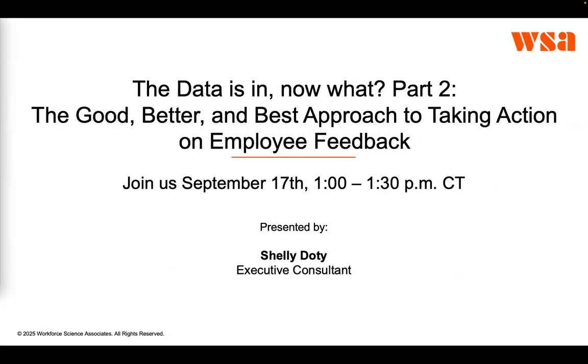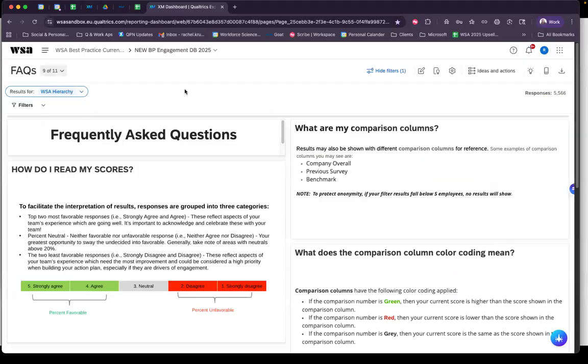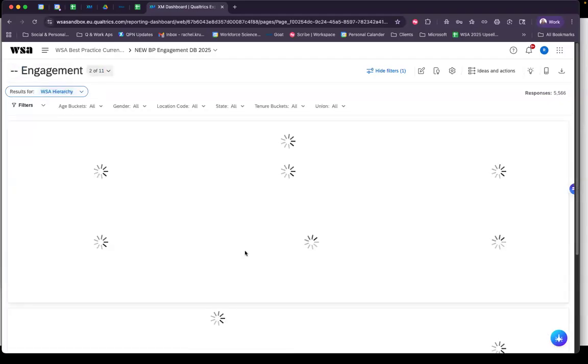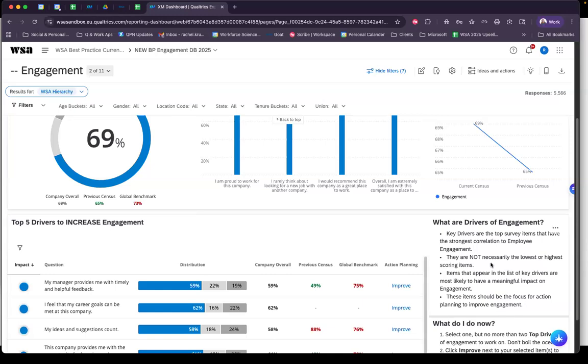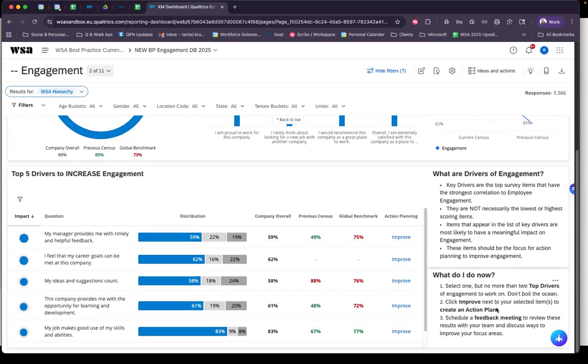Oh, absolutely. So on the key driver widget right now, we do have it filtered to be the top 5 key drivers. We could absolutely take that to the top 3. And I'm going to bring up my dashboard again, and we'll look at those together. So the other thing that we can do is we can absolutely have some text that indicates what the company is looking at as far as what to do with those key drivers. We do have some context here that we've already written. This is absolutely editable. So we could do this to fit the client's goals, and we can drop this to the top 3 rather than the top 5.